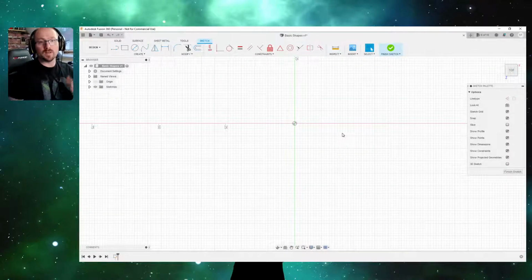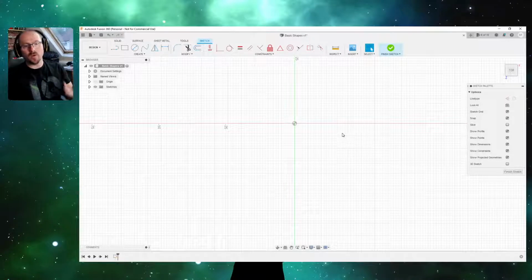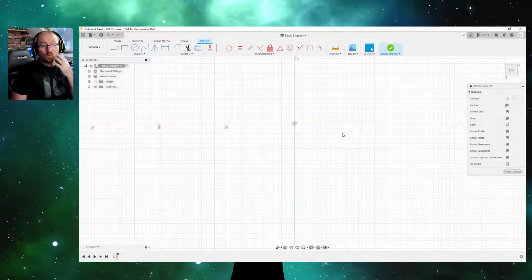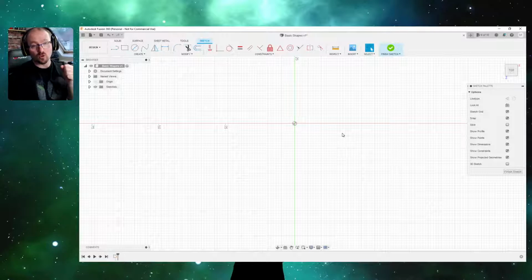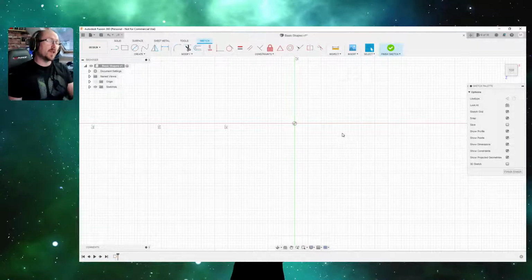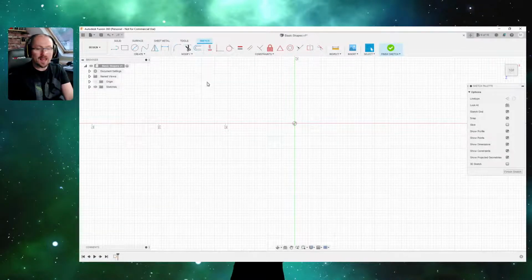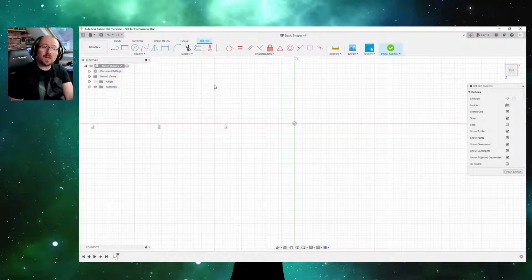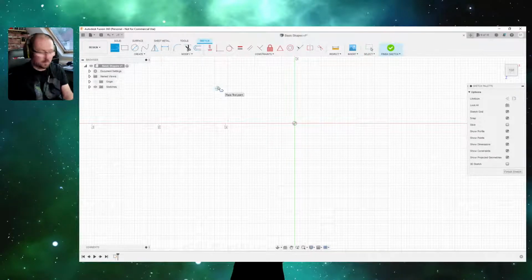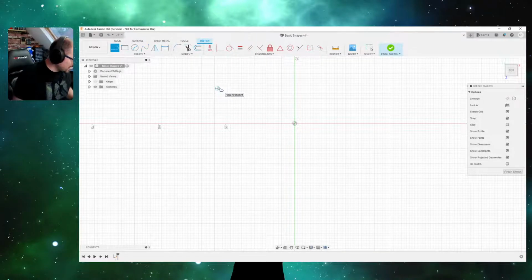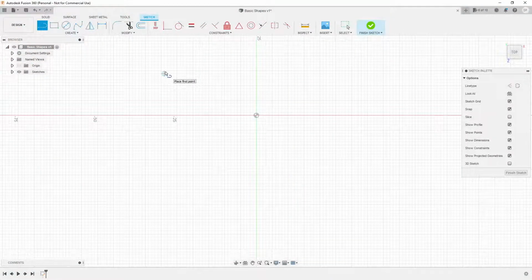Now, there are a couple of different ways that we can create our cube. The first is to draw a set of lines. If I press L on my keyboard, that is the shortcut for line, and you'll notice that my cursor now gets this sort of vectorized little logo on it, which indicates that we're in the line tool.